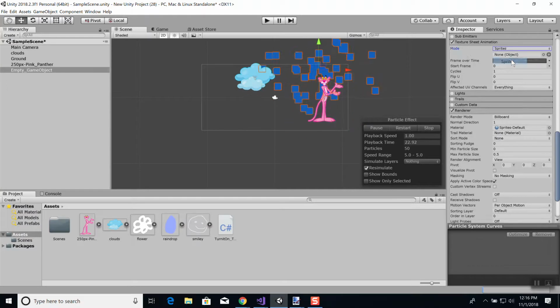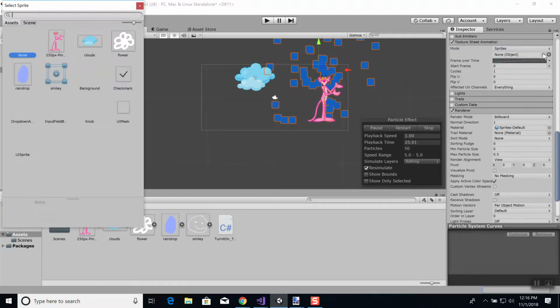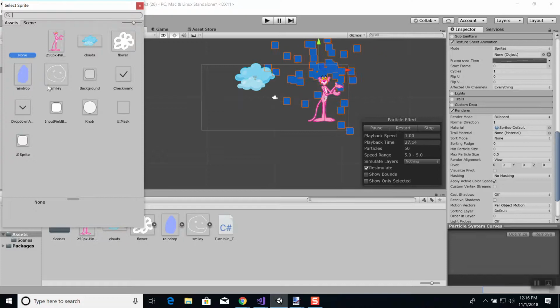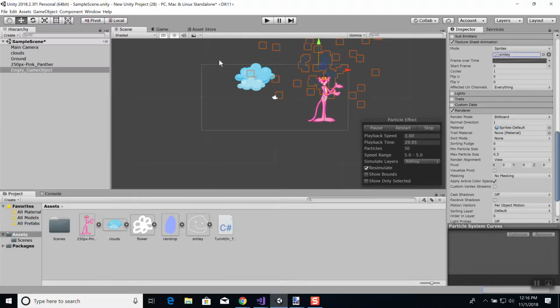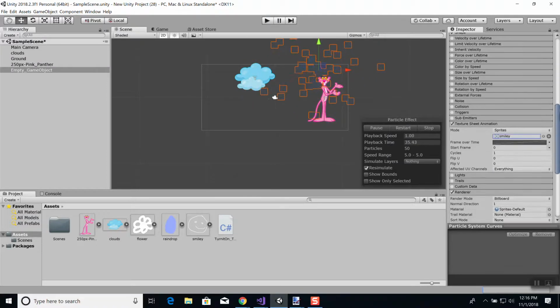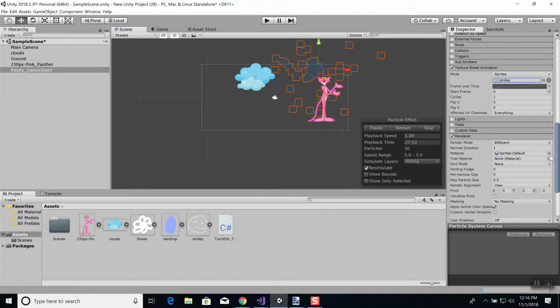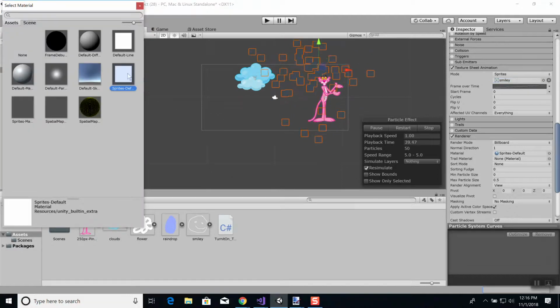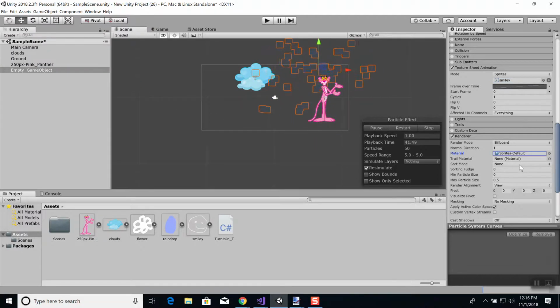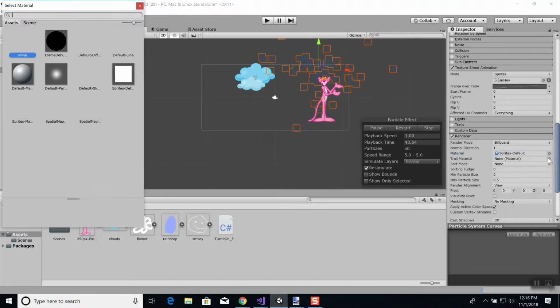Change it from Grid to Sprites. Choose smiley. Let's set it to that. Just to double check.